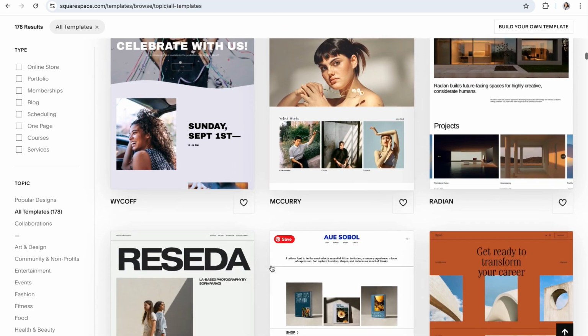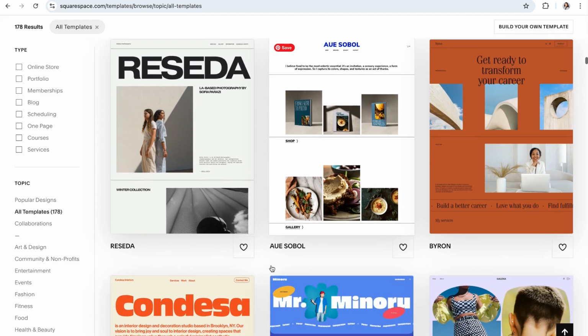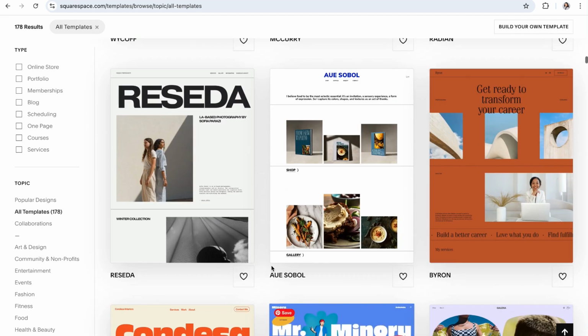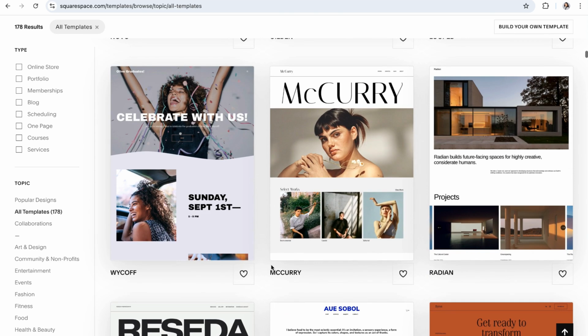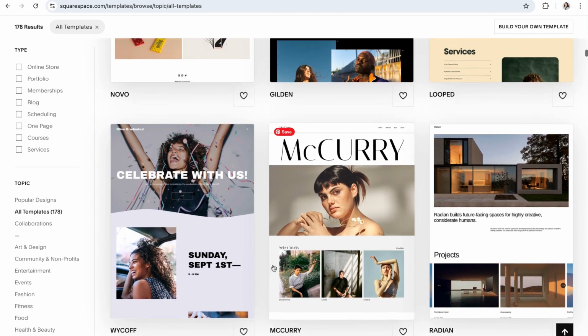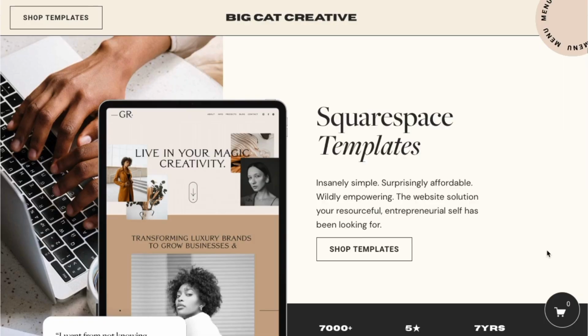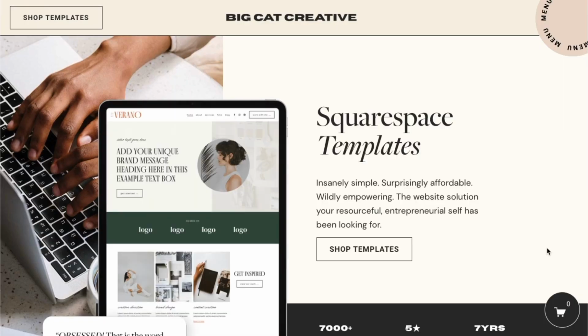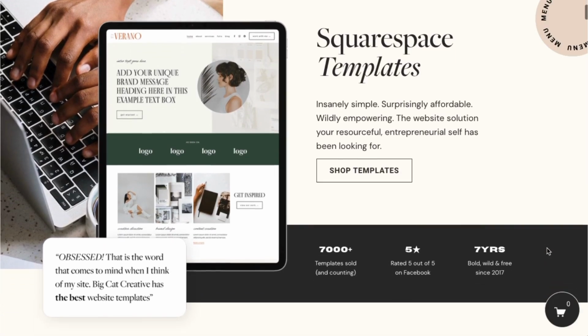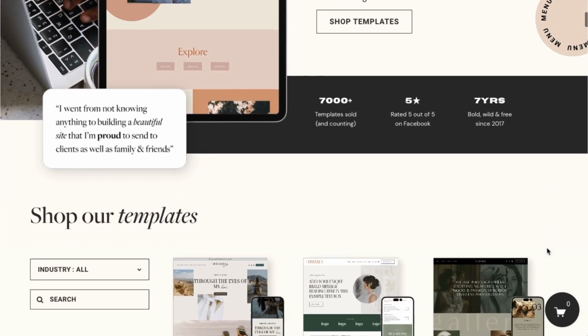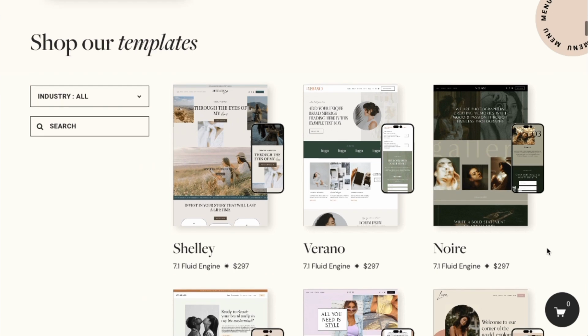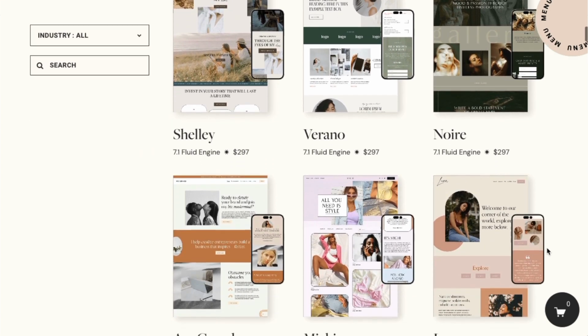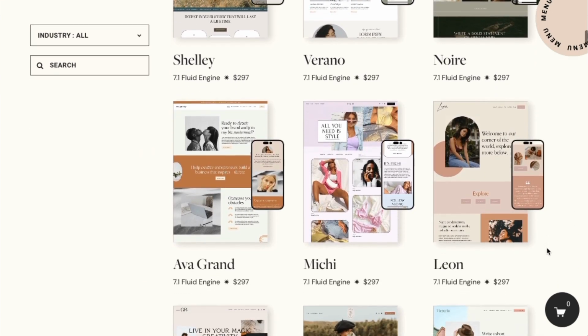And if these templates just aren't doing it for you, or maybe it feels a little bit stressful to have to make a choice, you can always start with a premium Squarespace template professionally built by a third-party website designer. There are a ton of Squarespace template shops out there these days, including ours, that have beautiful custom-built templates for every possible industry and style. Templates like these are as close as you can get to custom for a fraction of the price.